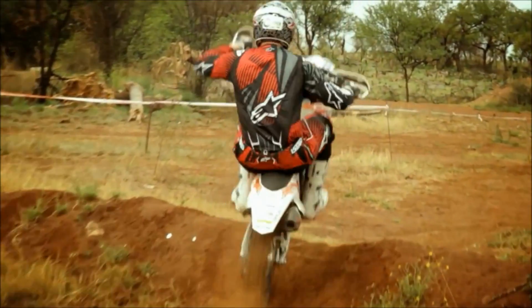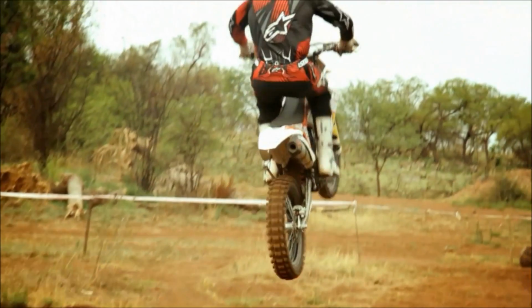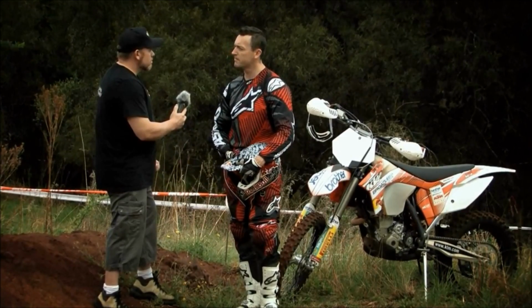Yeah, I think it's definitely the combination of you're pushing all your weight into the suspension, you're preloading the suspension, and at exactly the same time you're hitting the gas really hard, and it absolutely propels the bike off the launching ramp or whatever you're launching off. So it really gives you a lot more lift and a lot more height than you would normally get if you were just standing.